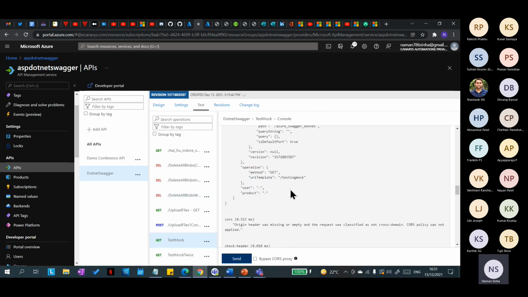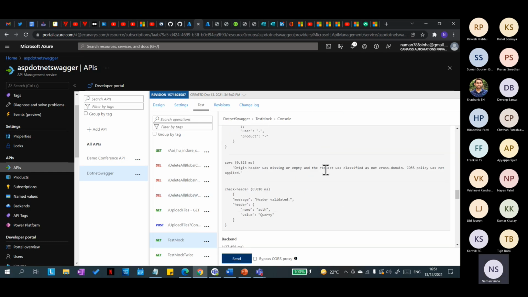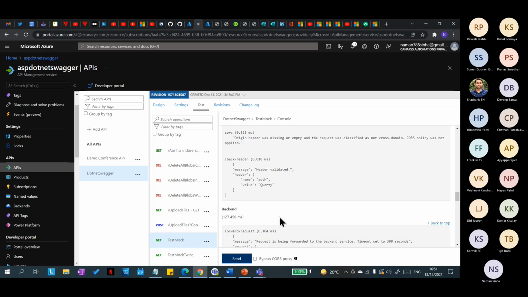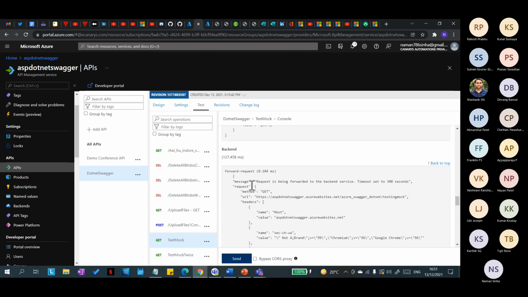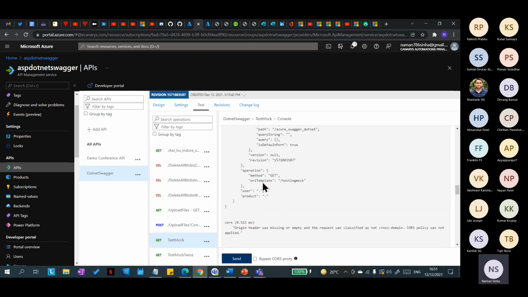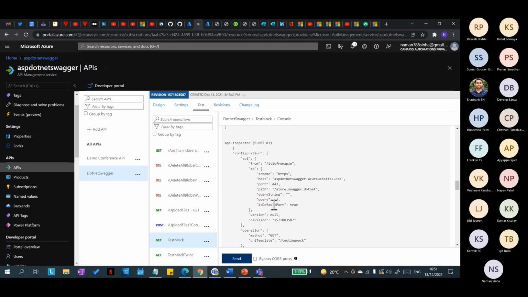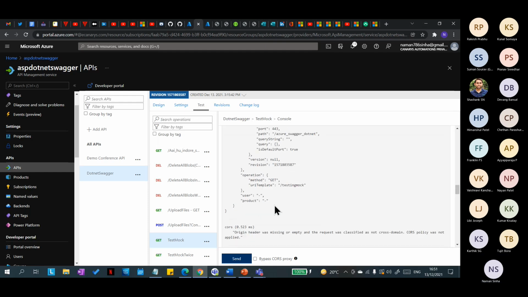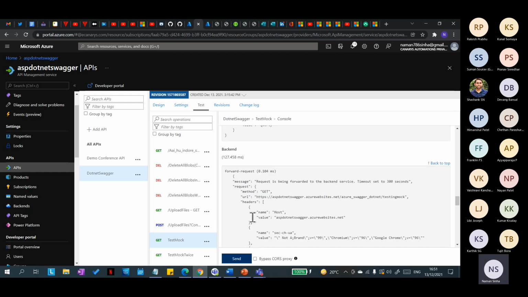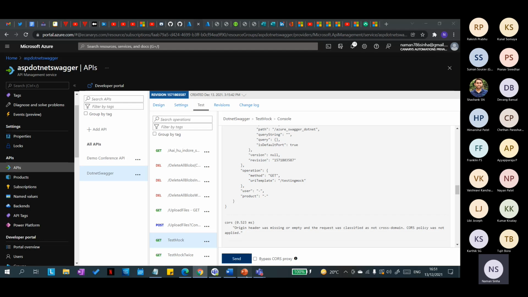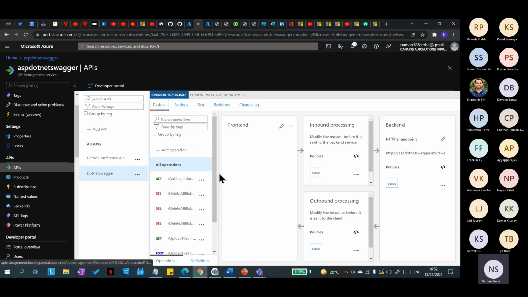We will come down, the origin header was missing, request was classified as non-conforming. Maybe it looks like there is some issue. In the interest of time, I'll not debug, but this is what we can do in terms of adding a check header policy.